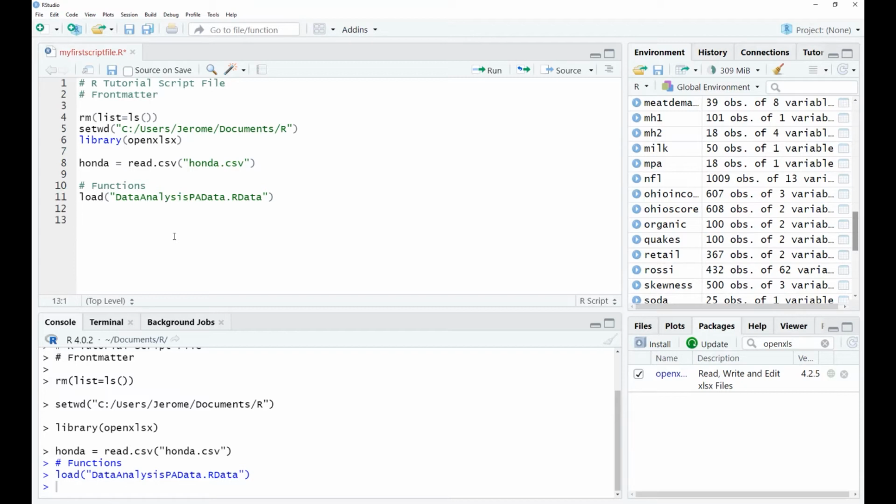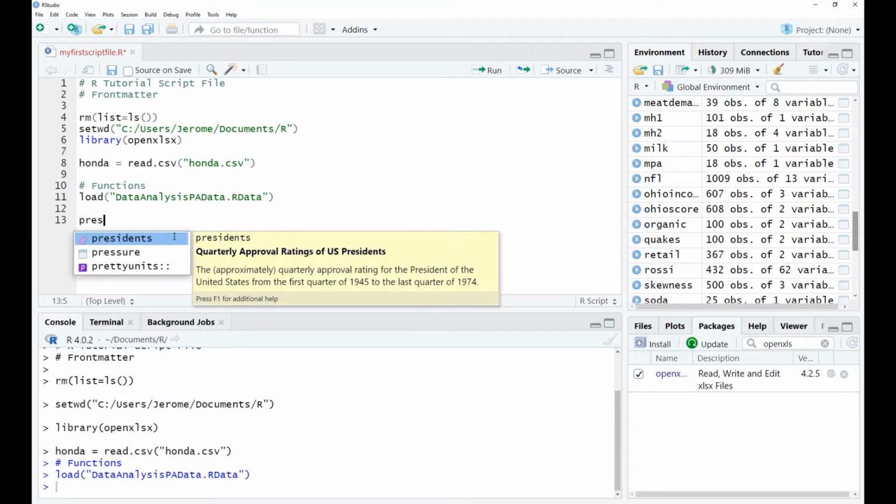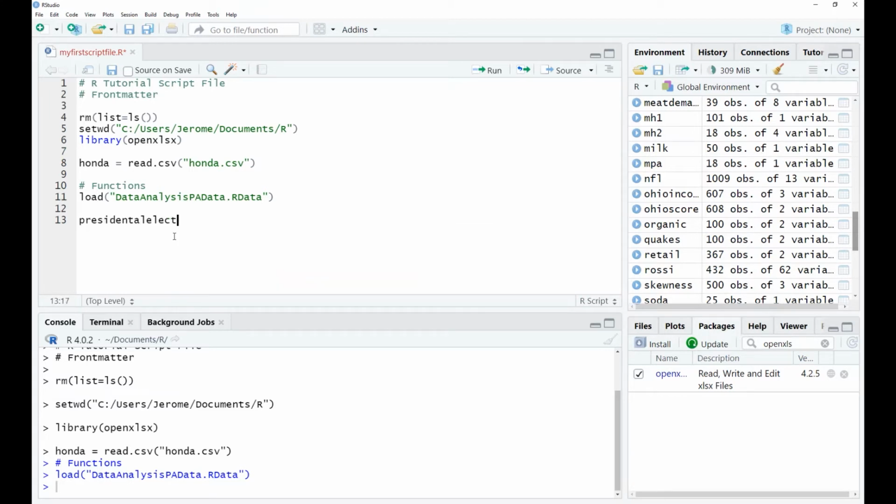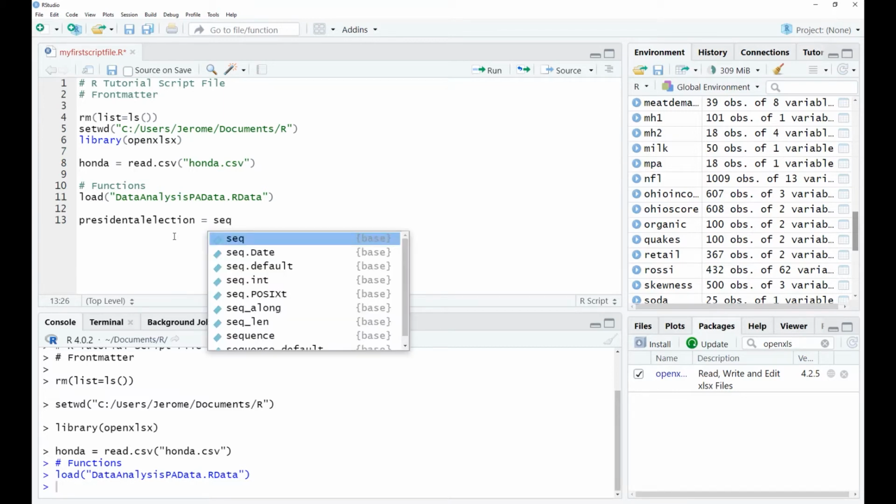Now, suppose that you want to know the years in which presidential elections occurred. So what you can do is you can say presidential elections, and you can use the function seq for that.